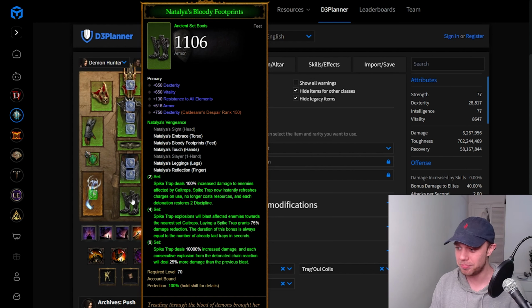Hopefully it does. The duration of this bonus is always equal to the number of already laid traps in seconds, and we're going to be getting out as many traps as possible, therefore increasing this bonus. Spike trap deals a huge amount of increased damage, and each consecutive explosion from the detonated chain reaction will deal 25% more damage than the previous blast. Again, then stacking up those spike traps to increase the detonation chain reaction effect on the 6th set.